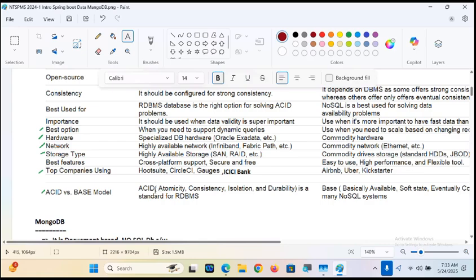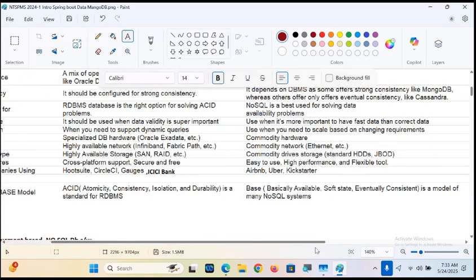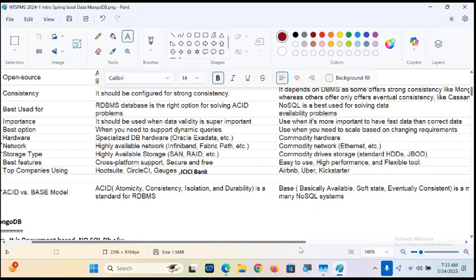RDBMS database software is given to implement what? ACID properties: atomicity, consistency, isolation, and durability are standard for RDBMS. BASE, basically available, soft state, eventually consistent, is the option followed by most NoSQL databases.